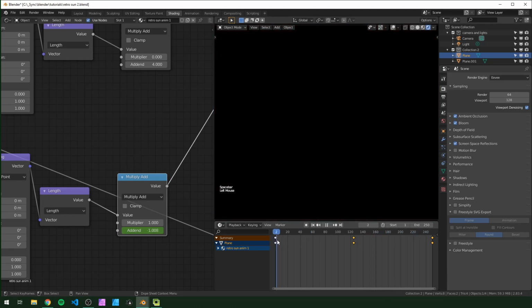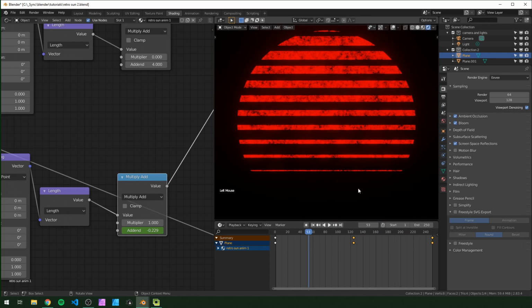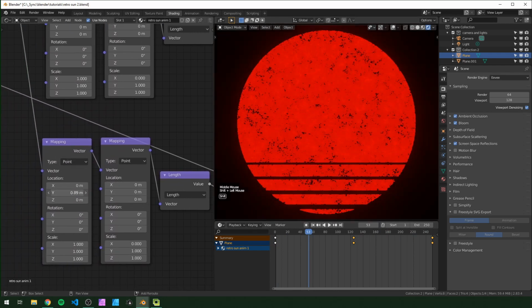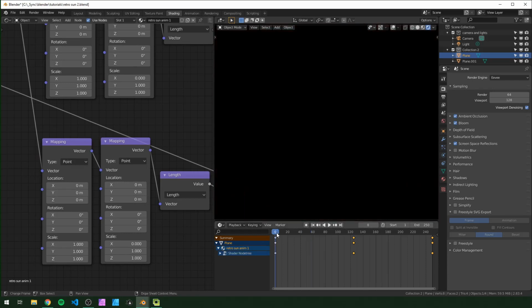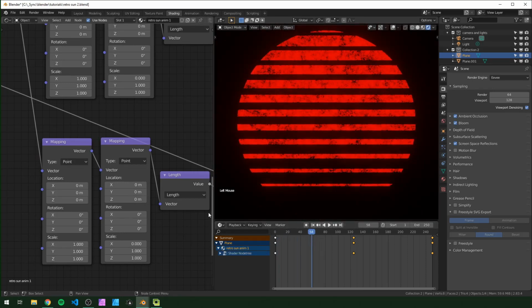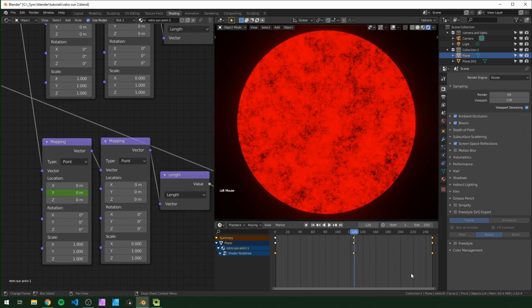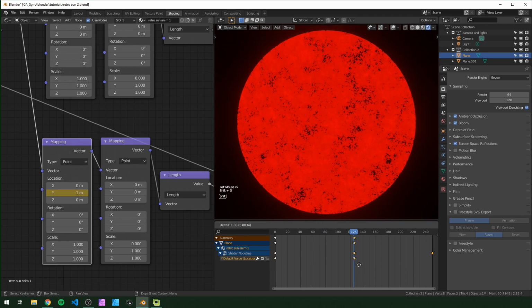But what I want it to do is make it look like it's cycling downward. So the way we do this is actually with this value right here. So what I'm going to do is we want it to stay at the same Y location at the very beginning. So I'm going to go to frame 0, insert a single keyframe on Y, go to 125 and set that to -1 and insert a keyframe, and I'm just going to duplicate this over like that.